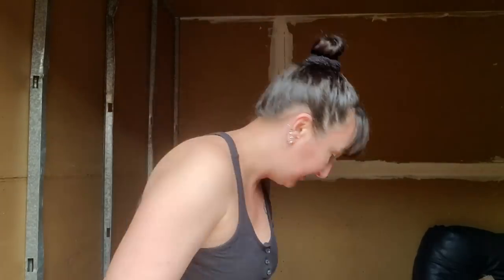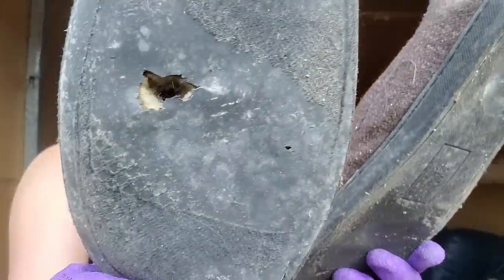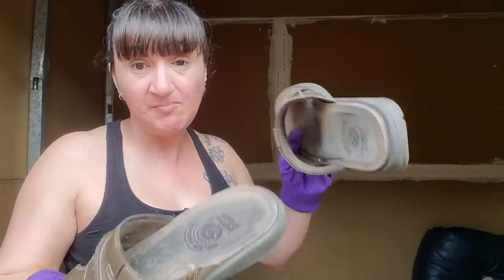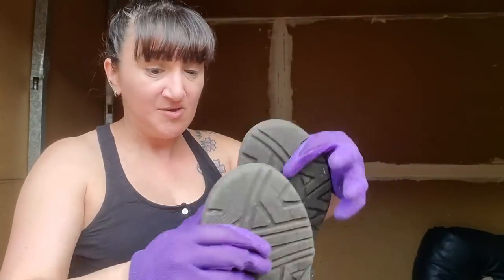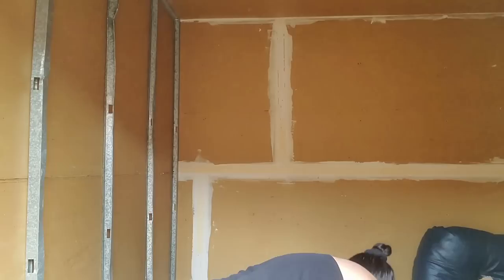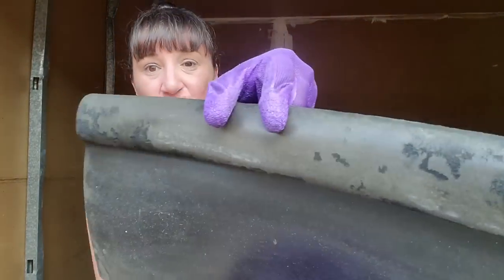These disgusting slippers are going in the trash. The person obviously came and took all the things they wanted - this was probably a full unit but when they knew they weren't going to pay the bill, they left whatever they didn't want. Size 12 shoes that have had their day too. There's the old crusty AT&T box. Unlike Storage Wars where they find like five things and leave and people pick everything up for them, this is all on me. I could have asked a friend but I wouldn't do that.